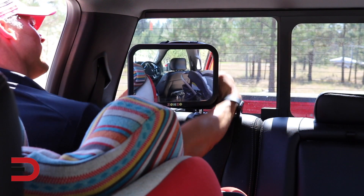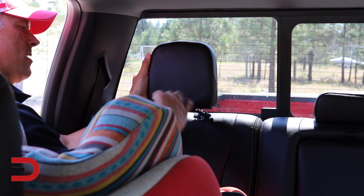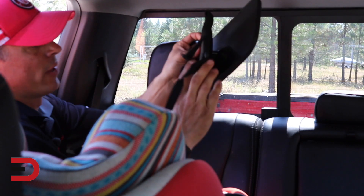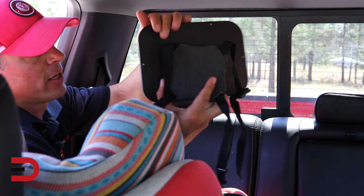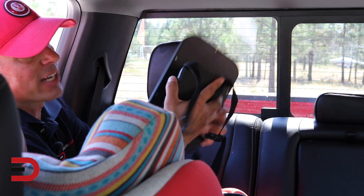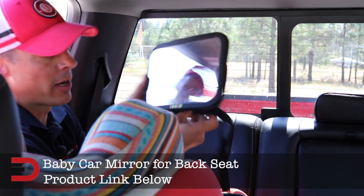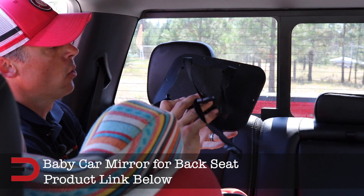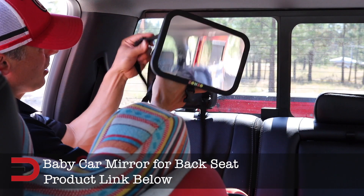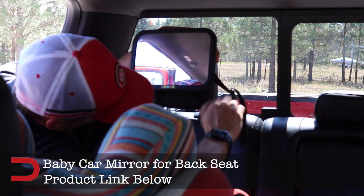Let me see if I can take it off. This one only has two straps with a nice pad for comfort. I actually like the one I just got from Amazon. This one is also available on Amazon and is from ZOHZO. But this one is better because it has the swivel option — I don't have to mess around with the Velcro.